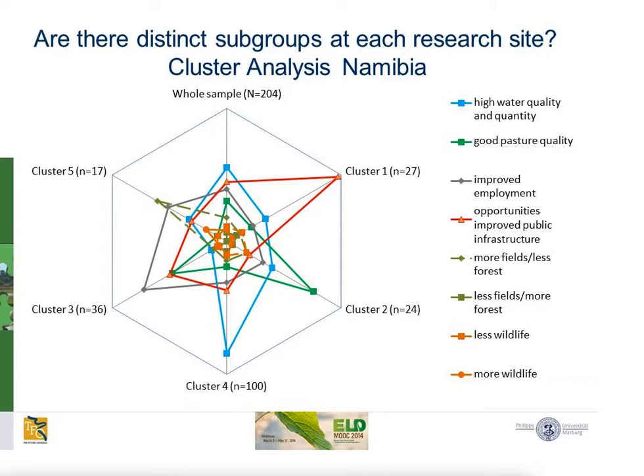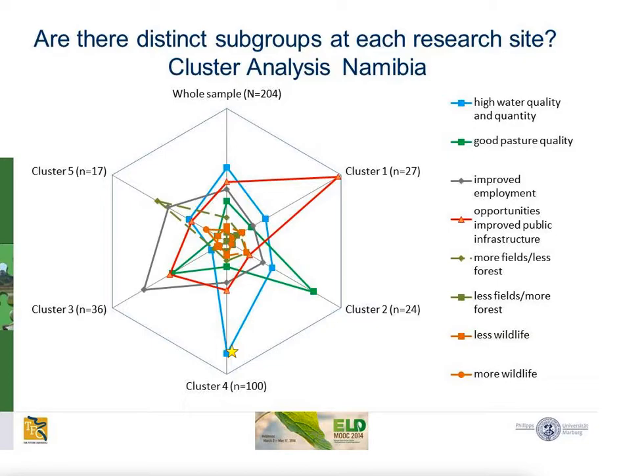So what can you do, if we go back to our conjoint results? What can you do with the results? You want to learn something about different subgroups within the community. And what we have done with our preference values, with our utility values, is calculate clusters, doing a cluster analysis. And what you can see is that in Namibia, you have a relatively large group in the community which has a strong preference for water, for a high water quality. These are almost half of our sample. And then you see smaller groups. You see that the preferences are not homogeneous within the community, very important.